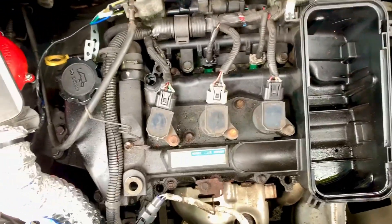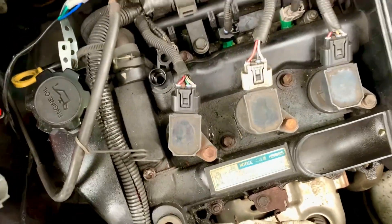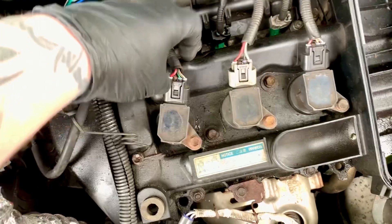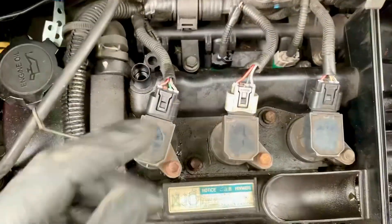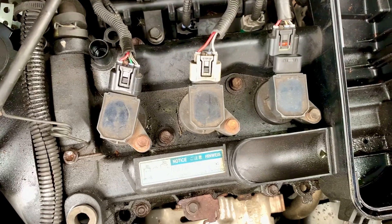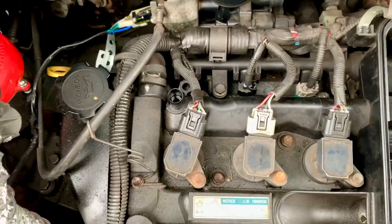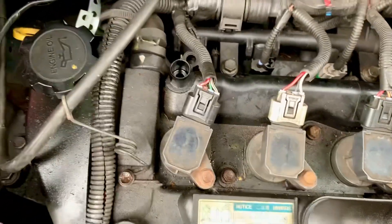If I feel it now - I don't know if you can see it - it's vibrating quite a lot. It is a little bit worse than what they normally are. So where I'm going to try and diagnose this misfire is by disconnecting the coil packs. As we can see, disconnecting that one has made it even worse, so I'll do the same for all the coils - the same for number two and the same for number three. What I'm looking for is the coil that makes the least difference when it's disconnected - the one that's contributing the least to the smooth running of this car.